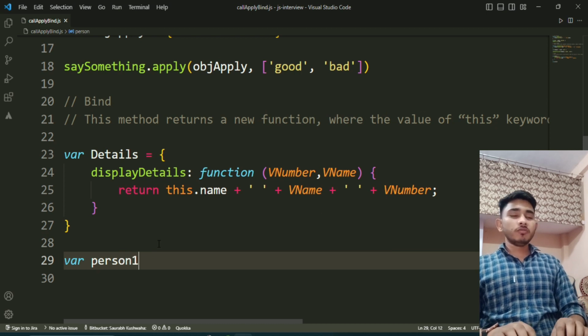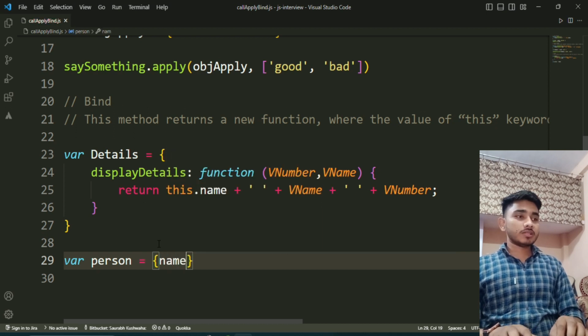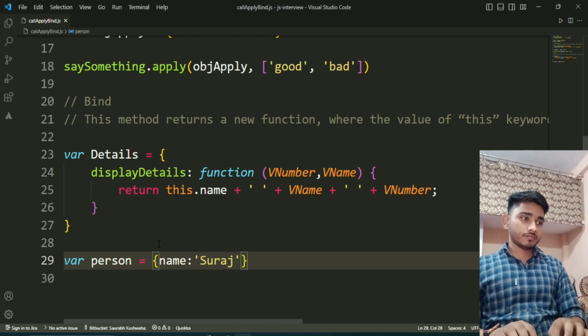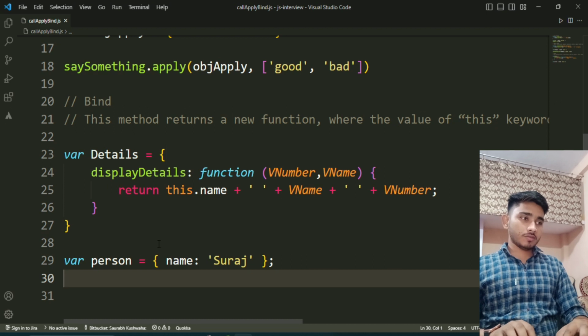Now we have a variable person. Inside person we have the person name, something like Sobhal, or the person name will be Suraj.